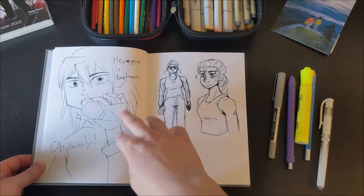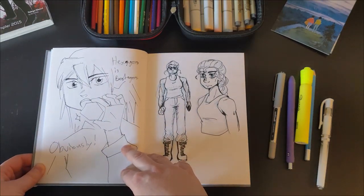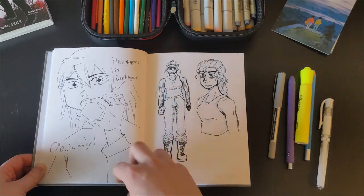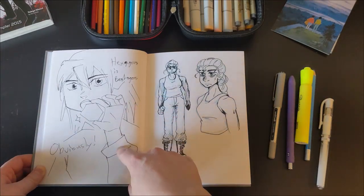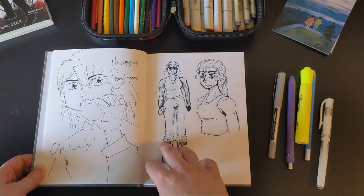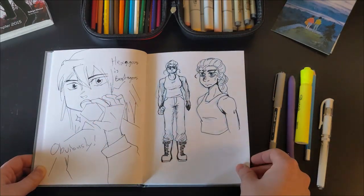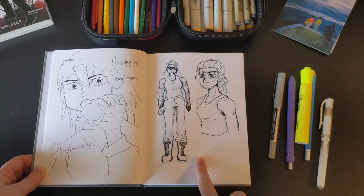At this point, I was in Portland, and one of the reasons I was there was to volunteer for a board game convention. I do it every year, and I did not get a lot of drawing done during this time. So I got hexagons as bestigons. Obviously, it's true. I tried to incorporate hexagons into their iris and their eye shine. I did lie a little bit though, because I did do this one on the plane.